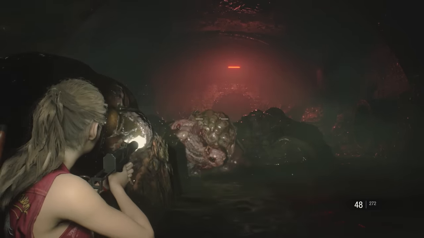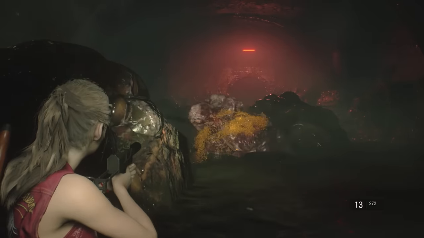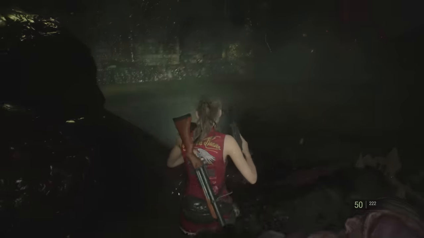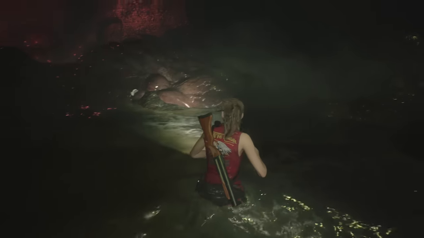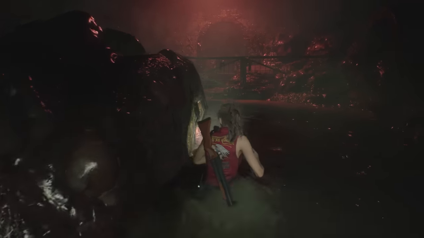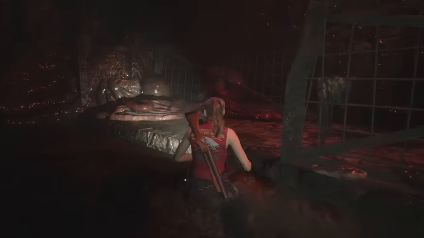If he looks like he's about to start to spit out the smaller G embryos, then try firing at his head. But if he spits out a G embryo, then that's when you want to run backwards and start targeting the smaller G embryos, because he can't really muster up any more G embryos that fast. Third slidey boy is gonna come out of the tunnel here, but fuck him. We're just gonna go ahead and go.